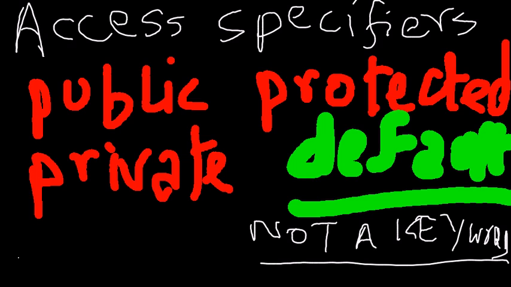Okay. So now essentially, why use access modifiers? The why as to why you would use an access modifier is pretty simple. If you have some code in your program that you don't want someone else to see, someone else who's using your class, someone else who's accessing your class for whatever purpose, and you don't want them to see your code. Let's say you have very special code which you've taken a lot of effort to write, you don't want them to see that code, then you would use a particular access modifier that would restrict them from seeing that code.